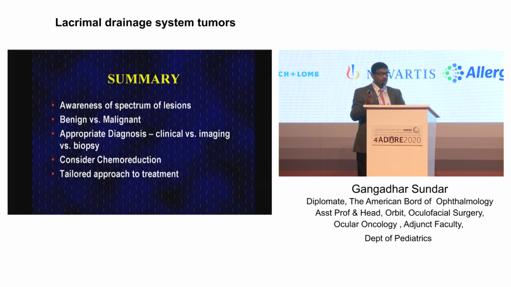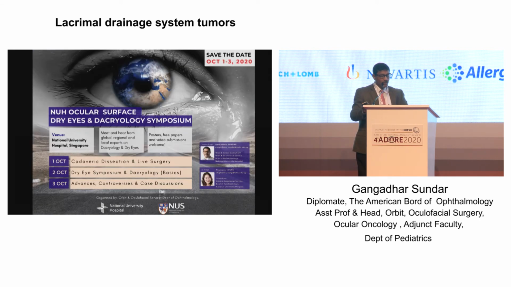So in summary, I think lacrimal sac tumors are challenging. If you don't think about it, you will probably miss it. Be aware of its presence. Be aware of the entire spectrum of pathology. Adopt various ways of biopsying it. Nowadays, I actually biopsy the lacrimal sac through the punctum and canaliculus and not through a skin incision anymore, and take a tailored approach to the patient.